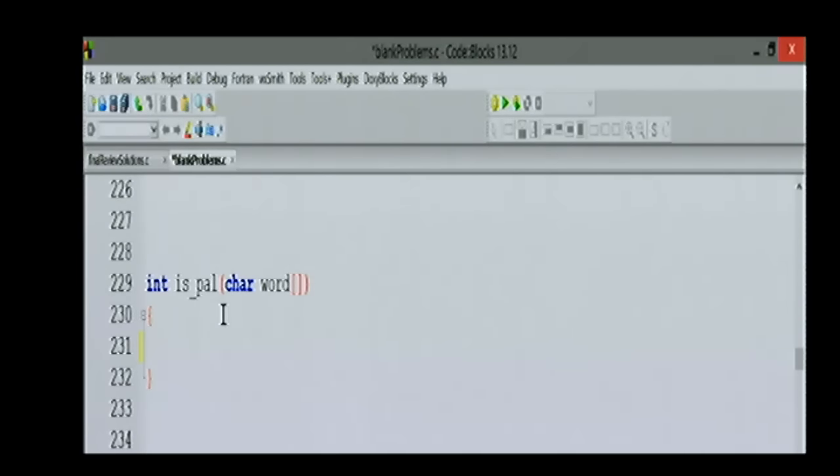So this is going to involve looping again, and we're going to loop through our string until we find the null terminator. How do you guys think we can solve this problem? You're trying to figure out if a string is a palindrome. How do you think we can solve it?